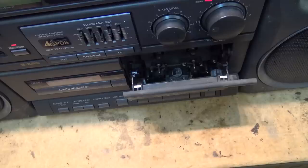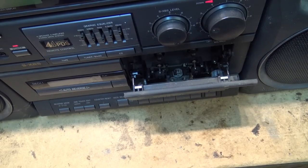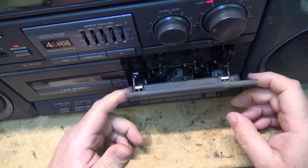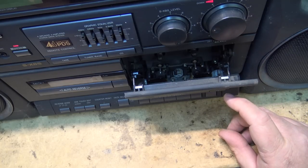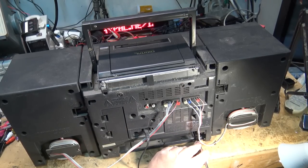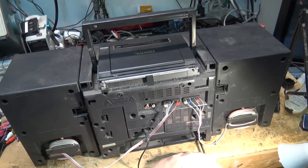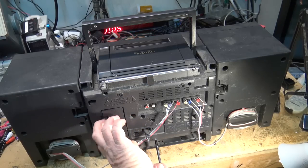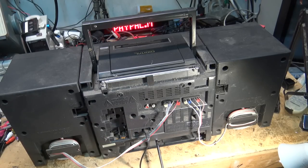We have a tape deck problem, so let's fix it. These tape decks use detector switches up in the top here, so it's entirely possible that these detector switches are not detecting that there's a tape in place and just need to be cleaned. The fastest way to service one of these units is to pull the front off. You can see what I mean when I say this thing is filthy — look at the cobwebs on it. No batteries in the clock compartment either — those are for the clock and station backup.